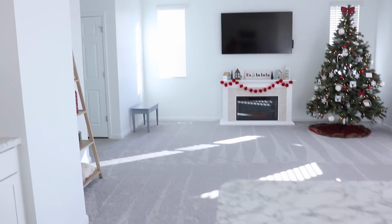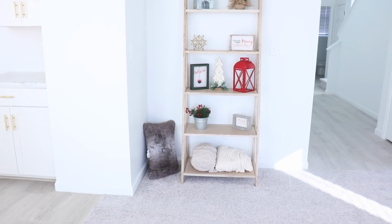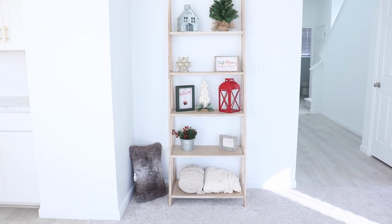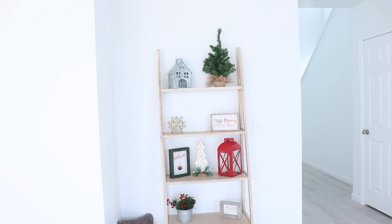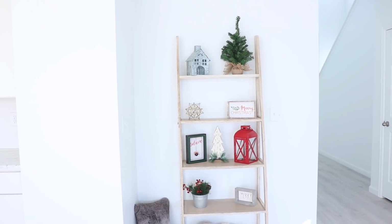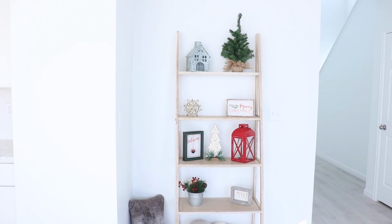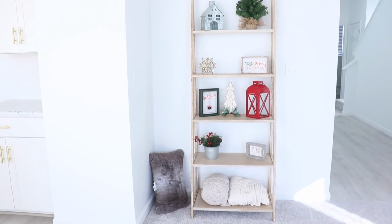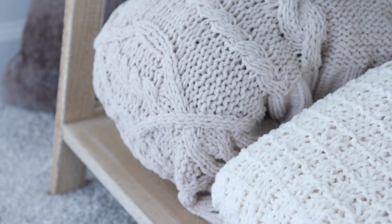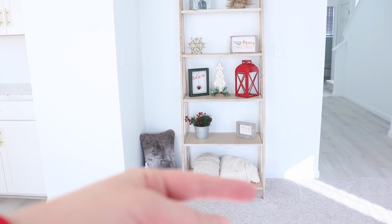And then I almost forgot to show you, I grabbed this cute little shelf ladder at Hobby Lobby, and I did get it for a discount. So I was really happy about that. Like I said, we found that Christmas box. So that's what I've got right now. But as Christmas comes to a close, I'll definitely do something simple, but I'm gonna have to look around and see what I have in my decor boxes already that I want to put on here. But I like having a couple blankets at the bottom. I think that's really nice. I'll see if I can find maybe a basket to go to the side right here. Maybe I'll scoot this over.